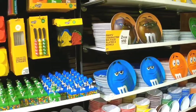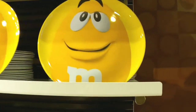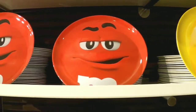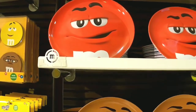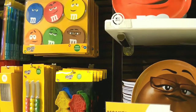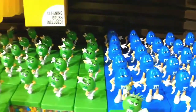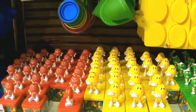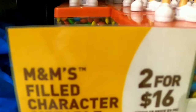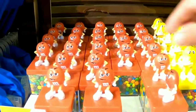The glove, and what they have, everything inside. This is the first floor, so you could see it, and they have everything. After this one, I would like to bring you upstairs. They have a second floor, so most of the M&M's are on the second floor. So I show you everything inside. The first video, I just cut it out, but this second one, I will show you everything they have inside the store.